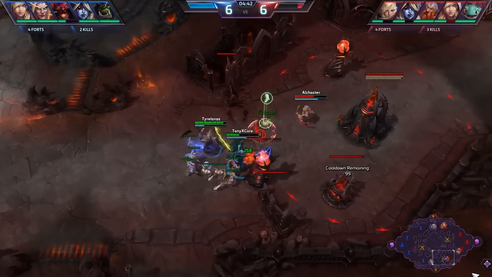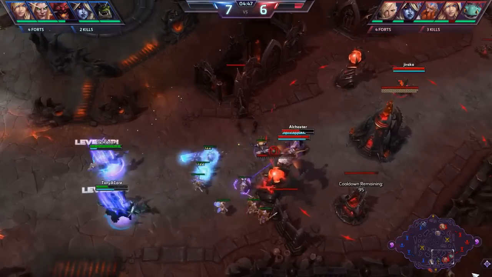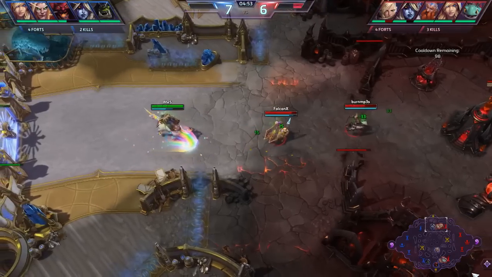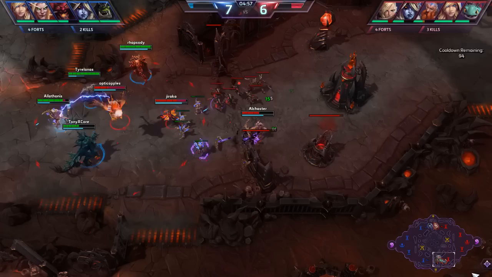Sylvanas is backing off right now. We do have a Falstad flying in, though, and this is a pretty low toning, but they're not going to go ahead and chase the Diablo. He's going to be able to back off, and only at about a half-level lead here for Pickle Sticks. We'll have to see how they want to try and push their lead a little bit further.